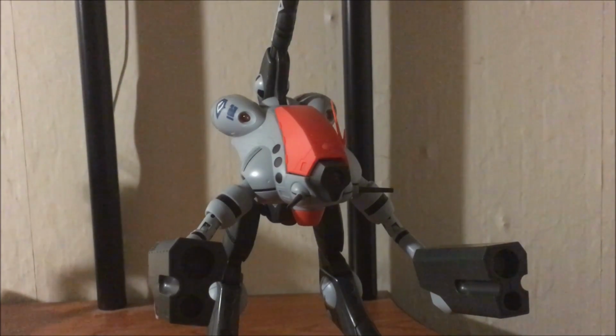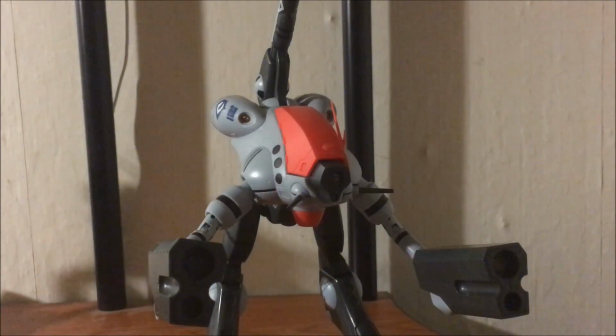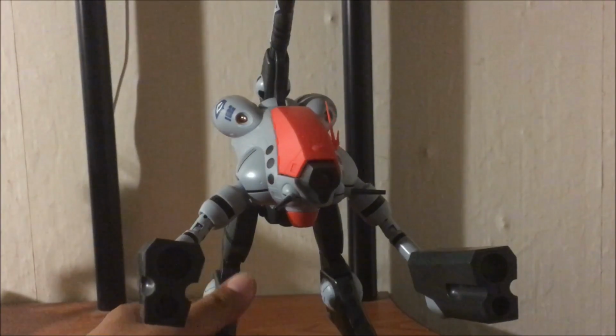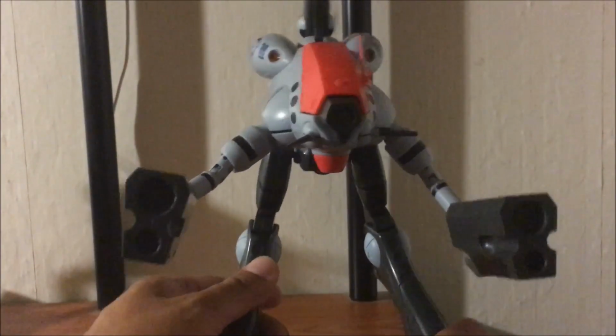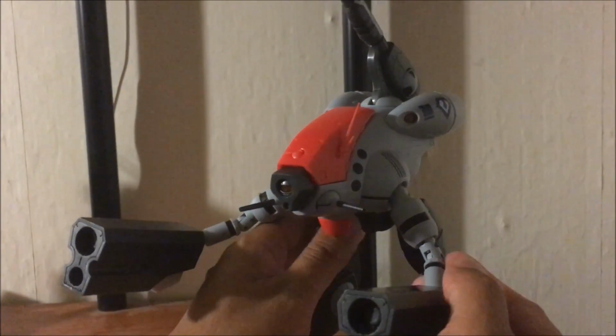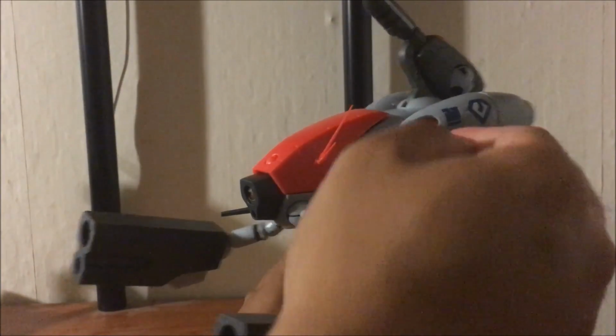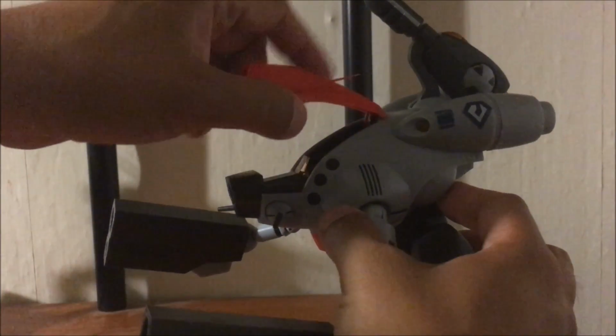Alright, here is Bandai's High Metal R Glaug from the Super Dimension Fortress Macross. This was just released and it is superb. Everything you've ever wanted in a Zentradi Commander Pod. It's got lots of articulation. Everything is tempo printed.